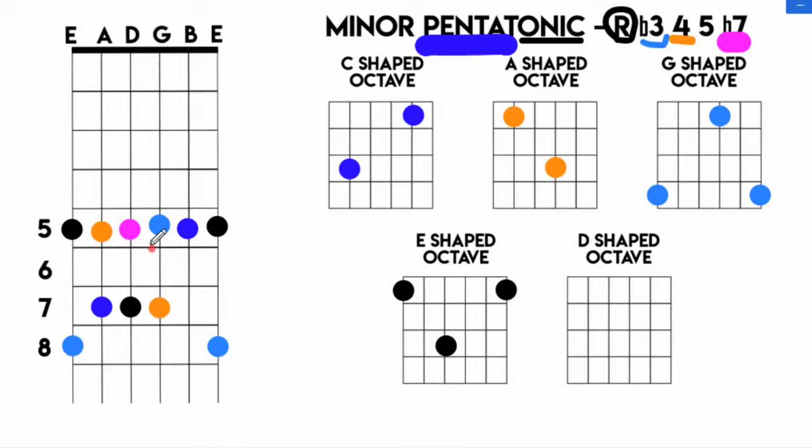Now, if I take this one over here, this is on the D string, and if I bang that on the D string there, because this is the only octave we have, the D-shaped octave comes up 3 frets and over 2 strings. And that's the way you can see it there. So if I add that there, you can see that this minor pentatonic consists of CAGED, caged octaves. This is the makeup of the whole of that scale.